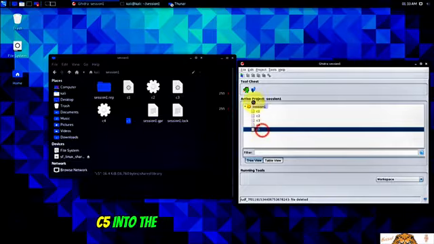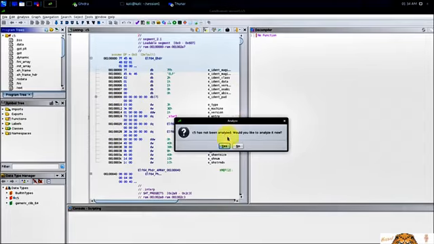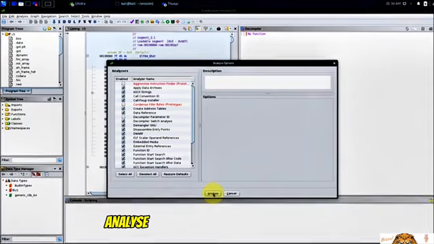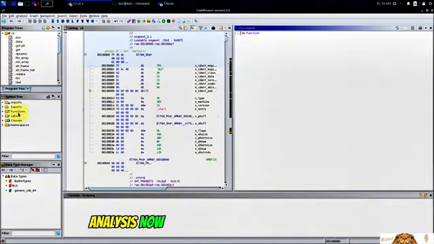And then drag C5 into the code browser to begin the analysis. Click on Yes and click on Analyze. Watch the bottom right. It has finished analysis.